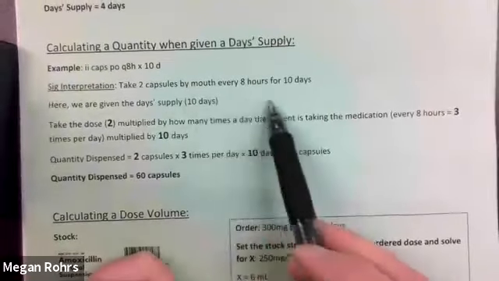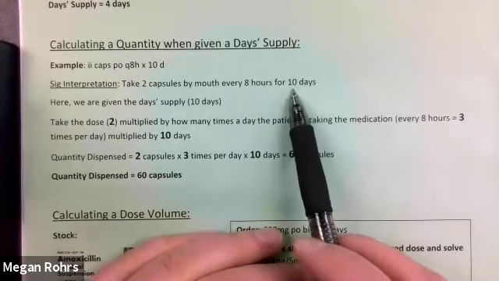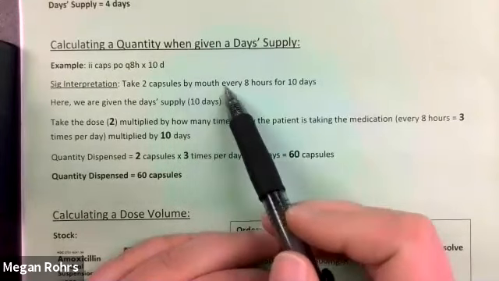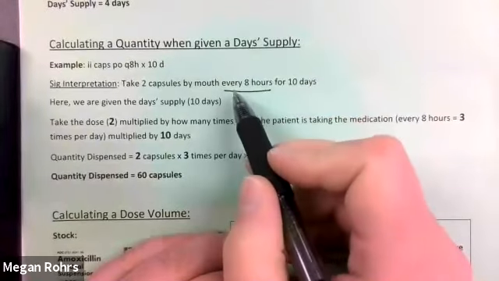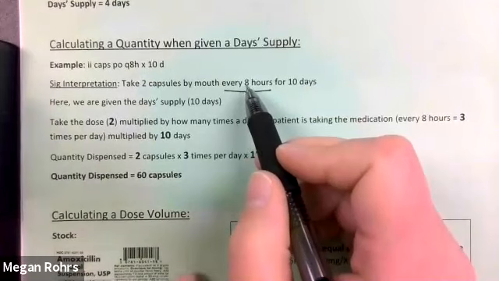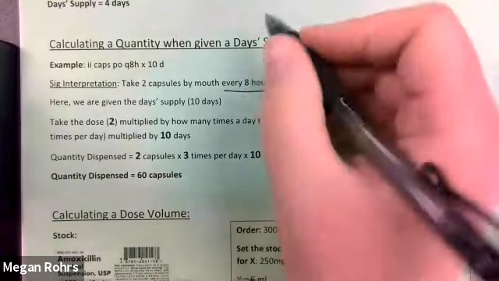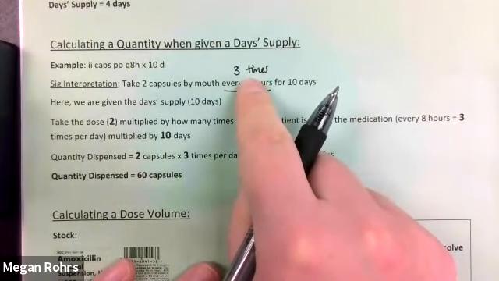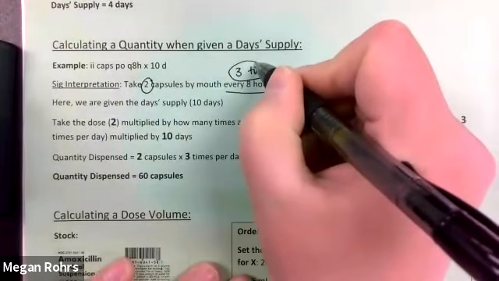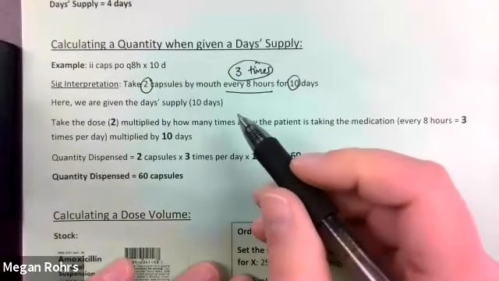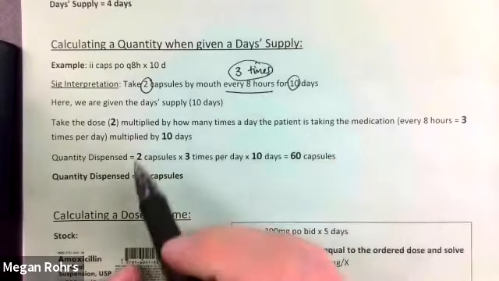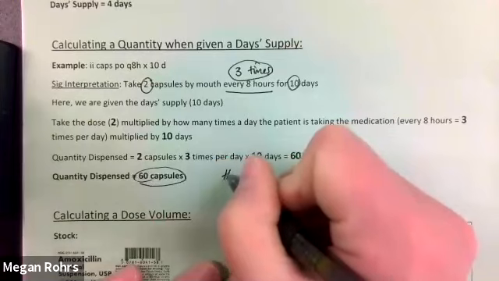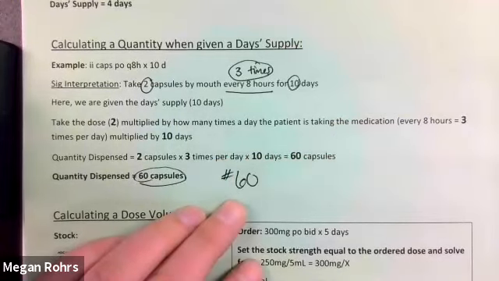So in this case, our day supply is 10 days because that is how many days the prescription is going to last. Now, if they're taking 2 capsules at a time and they're taking this every 8 hours, we need to figure out how many times a day that is. So there are 24 hours in a day, so 24 divided by 8 gives us 3. So if you take something every 8 hours, you'll be taking that 3 times a day. So they're taking 2 capsules 3 times a day, and they're going to do that for 10 days. So to figure out the total quantity, we can just multiply those numbers here. So 2 capsules 3 times a day for 10 days gives us a total of 60 capsules. So that would be our quantity that we need to dispense to our patient.